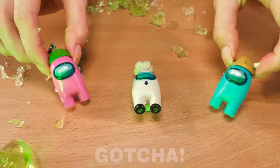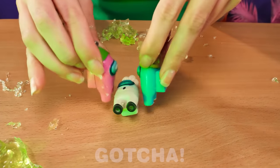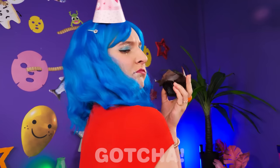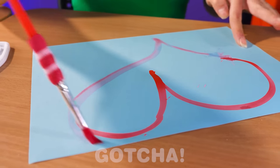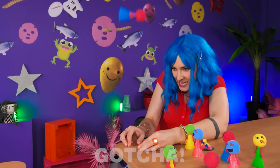The gang is complete! They have to revive the white spaceman! Whatever! I'll just eat my muffin! Who needs a cute toy like that anyway? Looks like it's painting time! Avery wants to paint a cute heart! Huh? Look at my jumping toys!